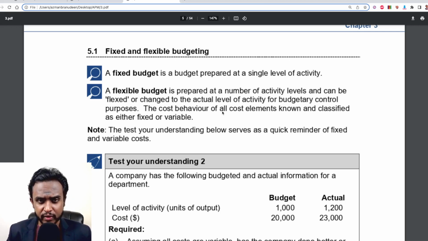Point number two, you have to understand that a fixed budget is a straightforward budget. You don't need to knock your head up about it. It's quite simple, quite straightforward. You prepare a budget estimating that your activity level is going to be this number. So let's say you're going to be selling 30,000 units, so you prepare a budget with all cost items for that 30,000 units. That's your fixed budget. That's kind of what we also call the master budget.